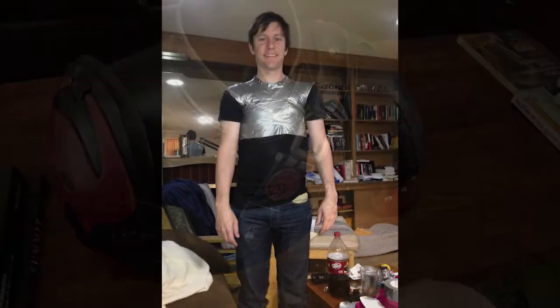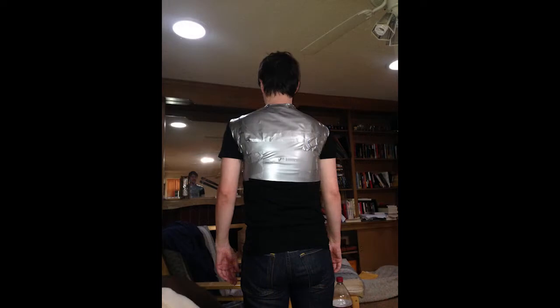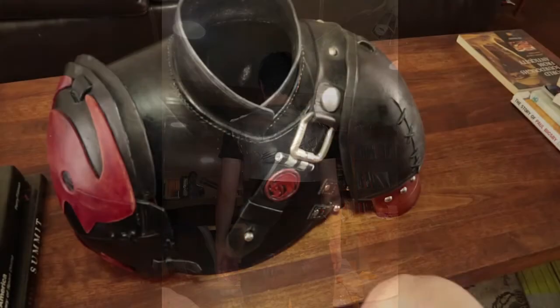Basically, here's the first picture. I started by getting myself wrapped in duct tape. I bought an inexpensive t-shirt, and my girlfriend wrapped me and taped me up in duct tape so that I could get an idea of the fit for my own body, as well as figure out where the curvature is and where the pieces are going to fold over and wrap around. So that's basically what happened. Now we'll go back to live.